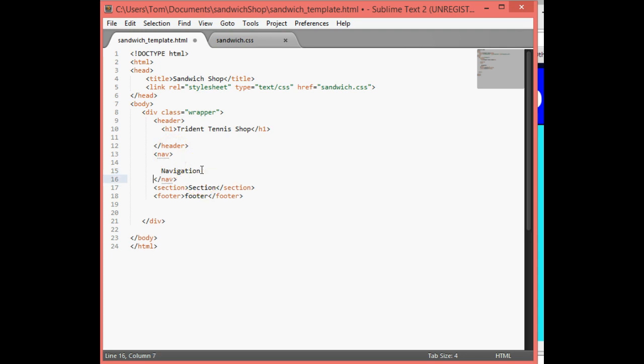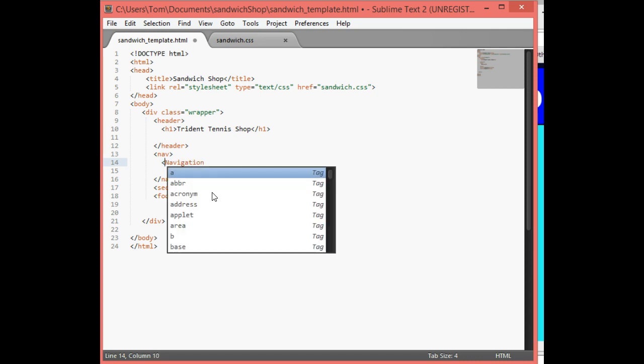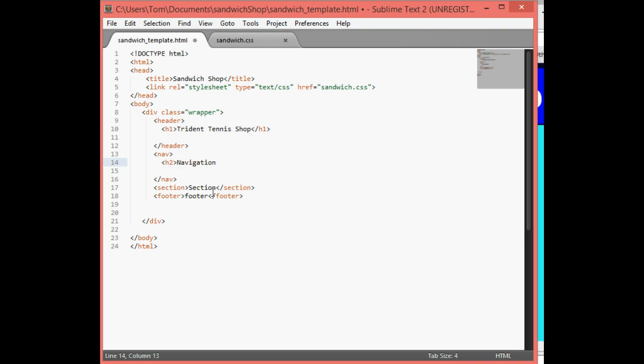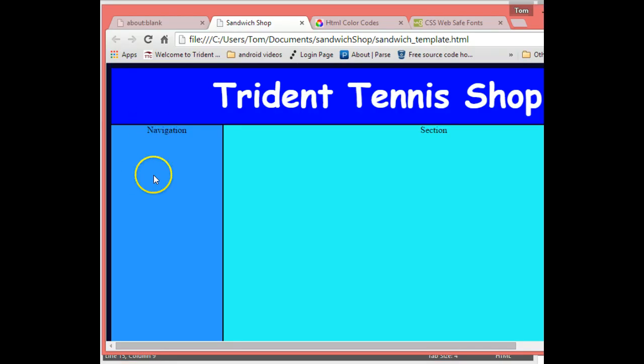Everything between here and here is our navigation, and I can go ahead and remove this. What we want to do is put an H2 tag here, and then close it right after navigation with /H2. All right, so that made that nice and big. The next thing we want to do is add an ordered list or unordered list for the navigation elements we're going to place over here. So let's go ahead and do that.